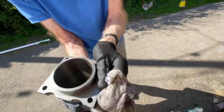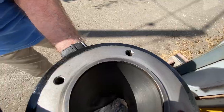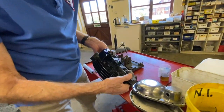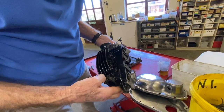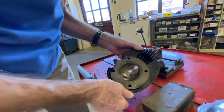So if you have a look in there, you can see nice finish. It's just cleaned it up nice, ready for the new rings. So again, we've painted the barrel and head. Head's come up quite nice. We welded that on. You remember that was broken off. You probably forgot that fin was broken off. So welded that back on again, painted it up.